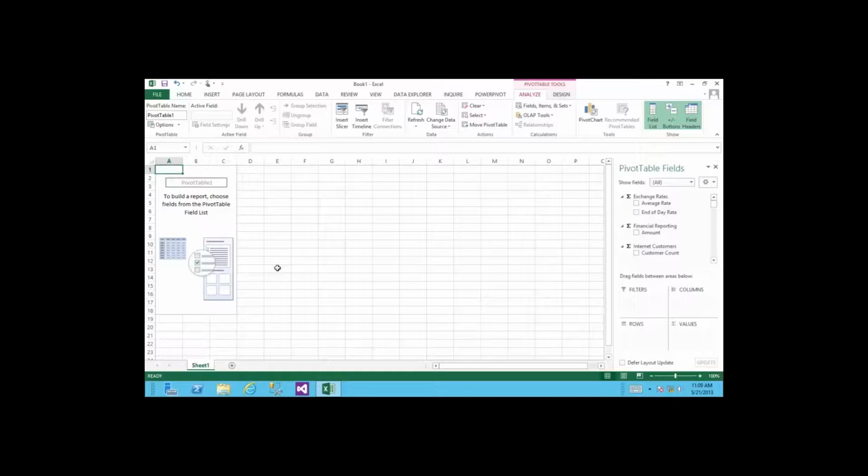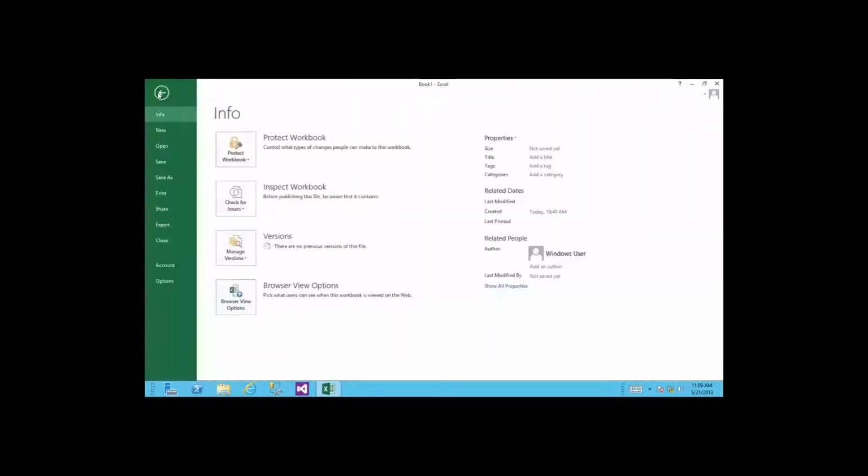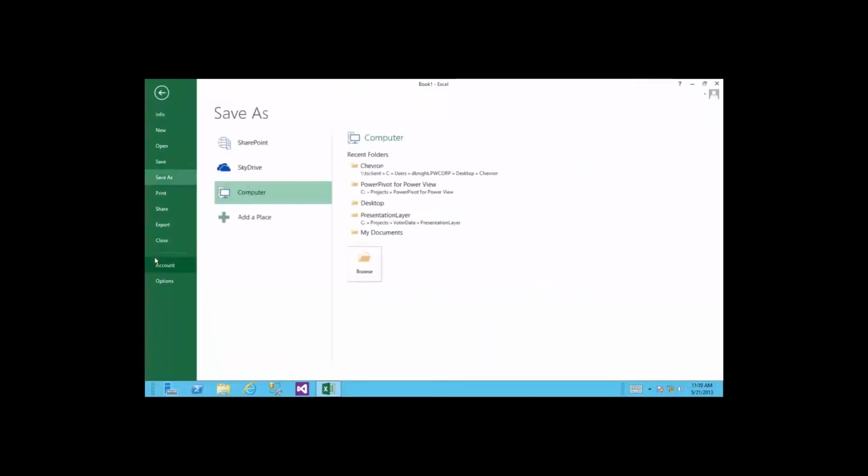So they just have a quick question. How many sales did we have in January of 2012? They could create a very quick pivot table off of this workbook that I create and get those quick answers. So here's how that could work. If I wanted to, I could take this very basic workbook that we've created, go up to my File menu and tell it I want to save this off to SharePoint.